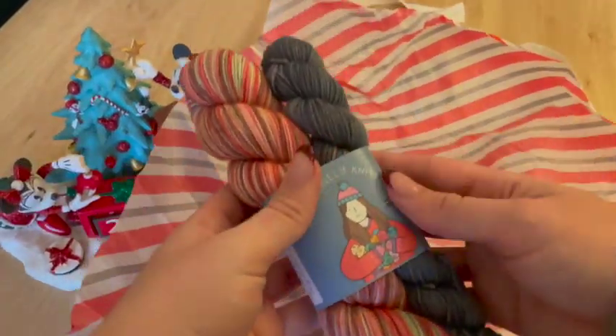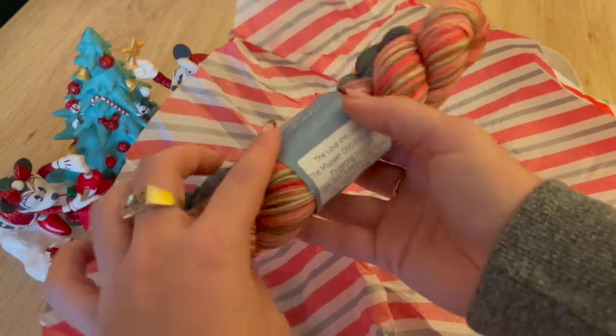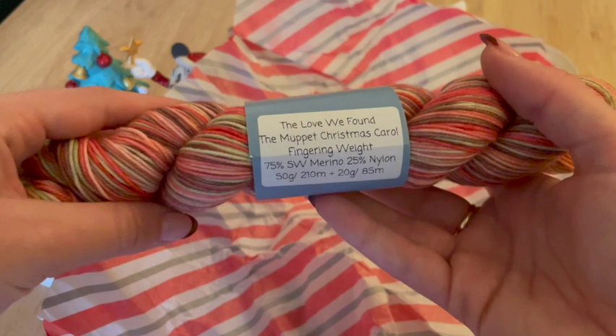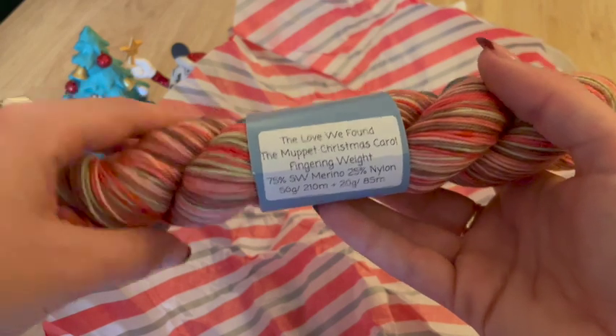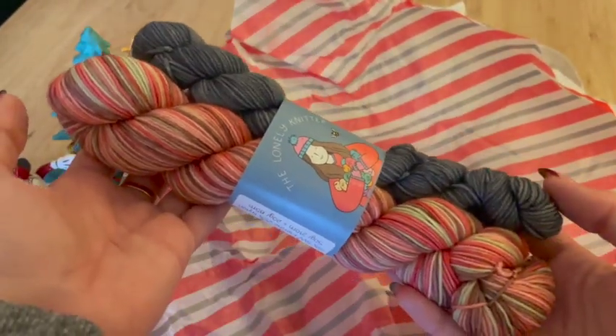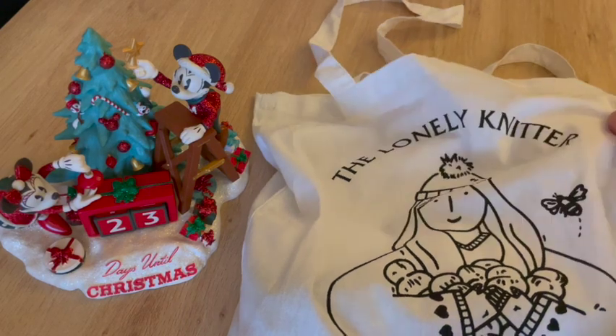Here is the color. It's a mix of light browns, kind of salmon-y colors, a little bit of orange, a little bit of light red, a bit of green — a light, light green — mixed with this beautiful gray. I love this. I think it's going to be beautiful skeined up. I can't wait to see anyone who's knitted it up. I think it's just stunning.